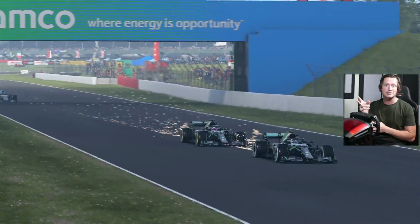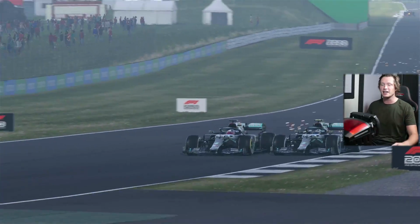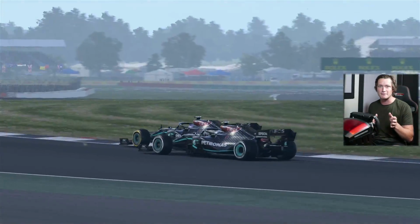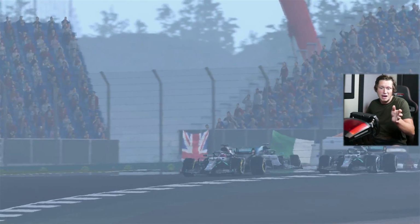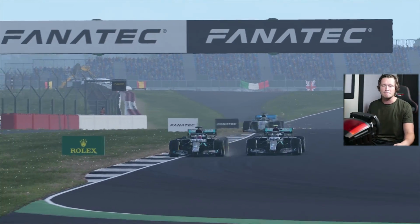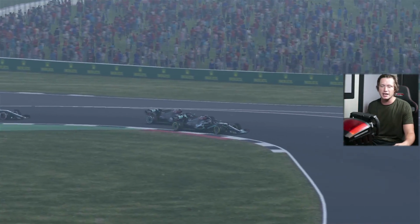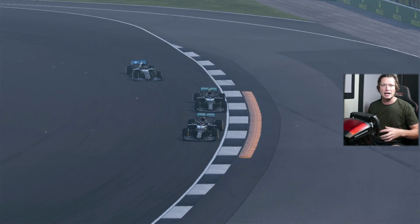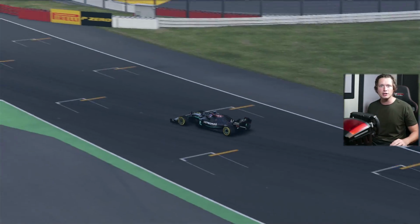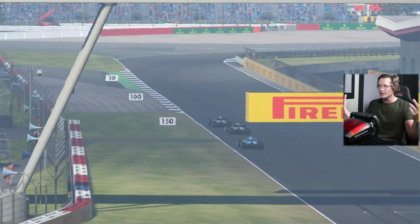They actually had a pretty intense battle at the end of the race. They were going wheel to wheel. It was really entertaining, and Lewis ended up coming from second place, or really from third, a few corners back, all the way up into first, which was, I guess, pretty exciting. But all in all, it was kind of a boring second half of the race, apart from that very end. So, I'm going to go back and get some theater mode footage, some replay footage of that to be able to share with you guys, and there you guys have it.